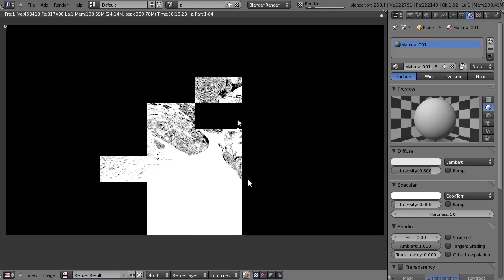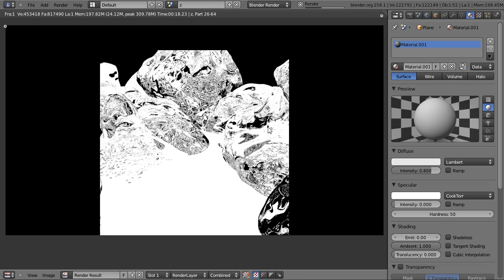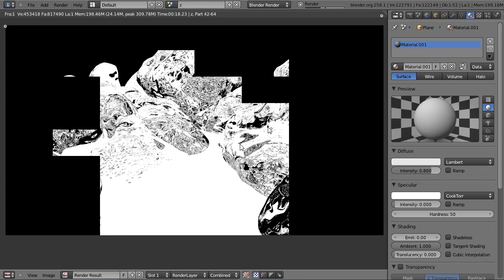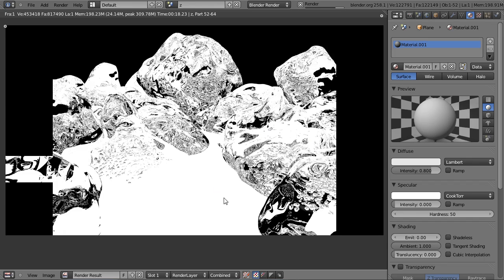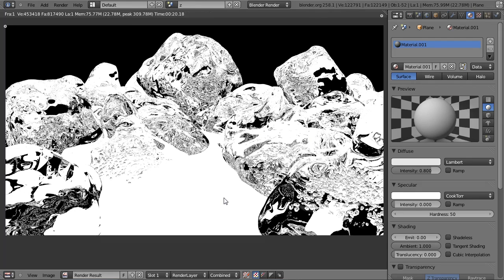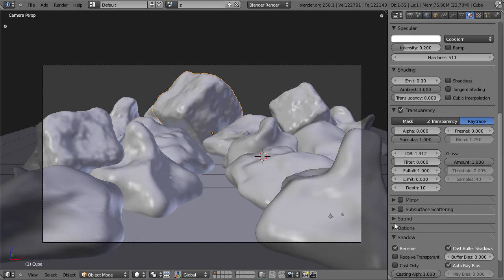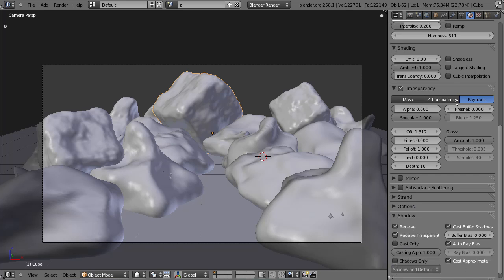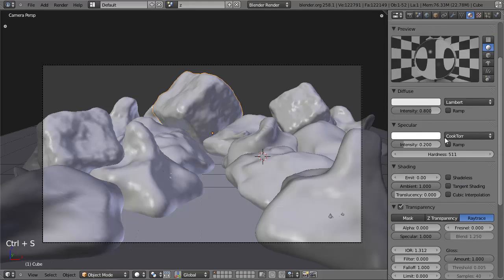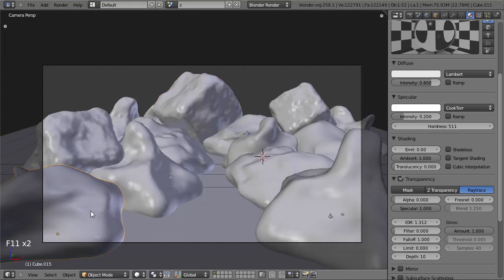Yeah, you can see the scene is looking a lot nicer now. So, yeah, something to keep a note of. Make sure that you turn on receive transparent on the object that the shadows are being cast onto, not on the ice cubes themselves, if that makes sense. But we also probably need to do that for the ice cubes as well. So let's do that. Underneath shadow, turn on receive transparent. And hopefully that will also clear up a little bit of the problem as well.